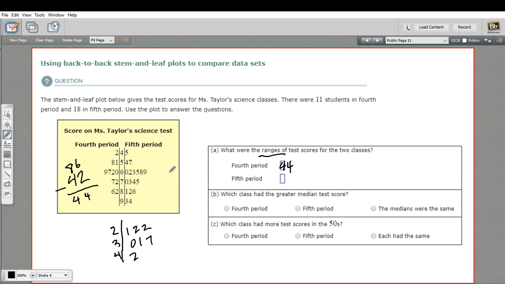For fifth period the lowest is 45 and the highest would be 94. And we'll subtract again. So we need to borrow there. And that's going to be nine and this is going to be four. So our range there is 49.